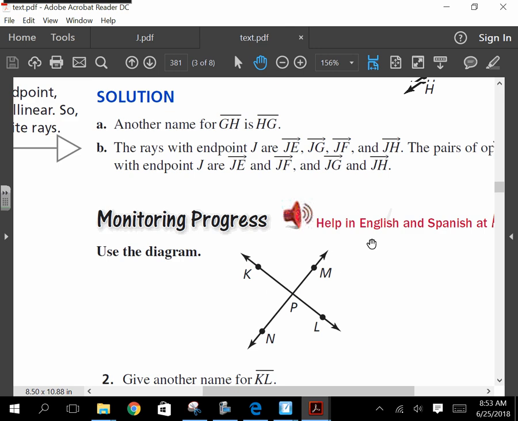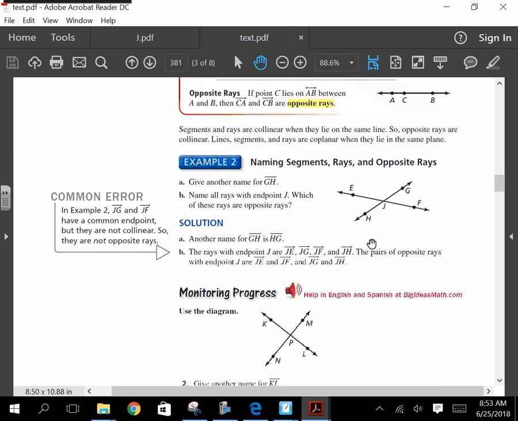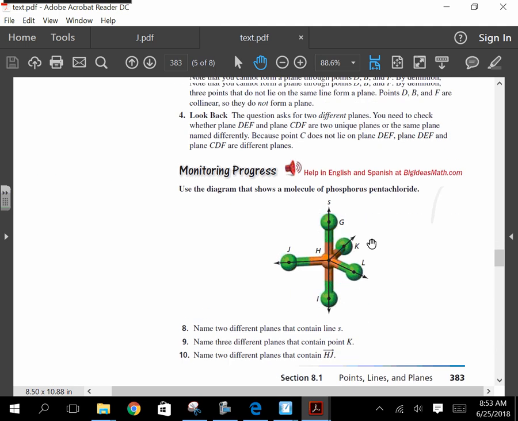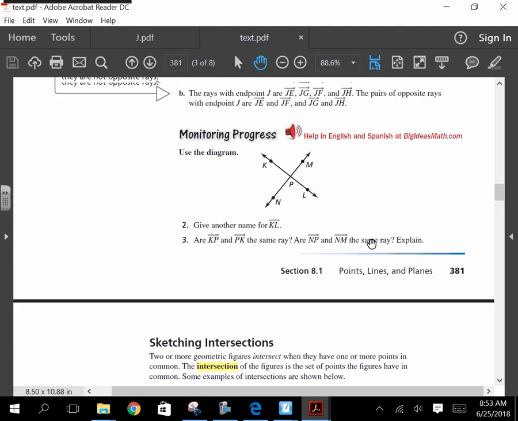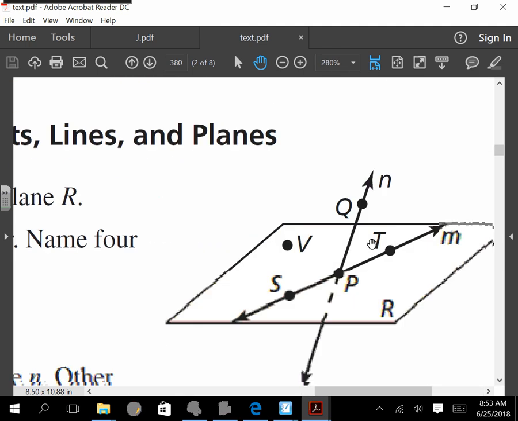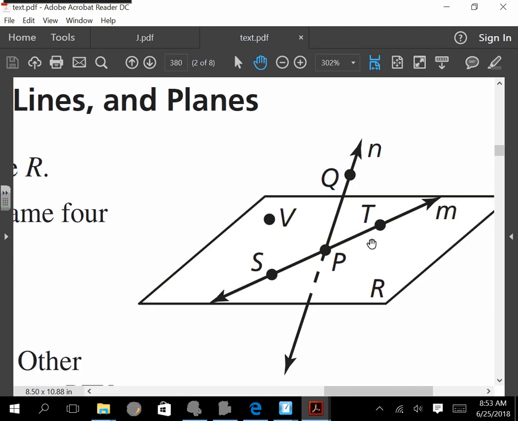How about a line and a plane? Watch this. What would a line and a plane look like if they intersected? Check this out. It's right here. Here we go. Look at line QP. It's intersecting the plane BMR, this plane right here, at point P. So the intersection would be point P of line QP. Line QP and the plane intersect at point P.